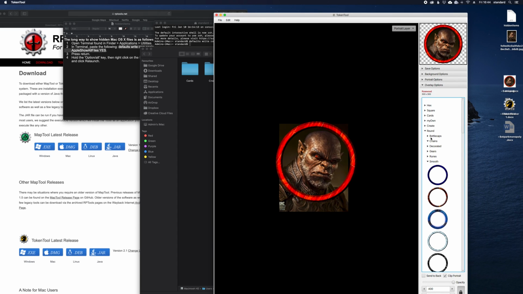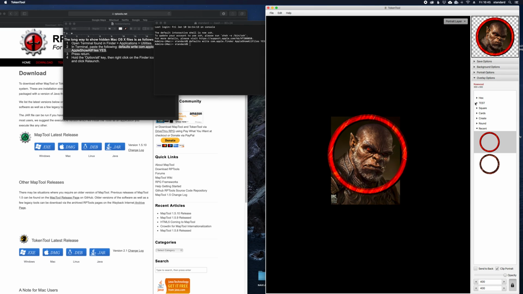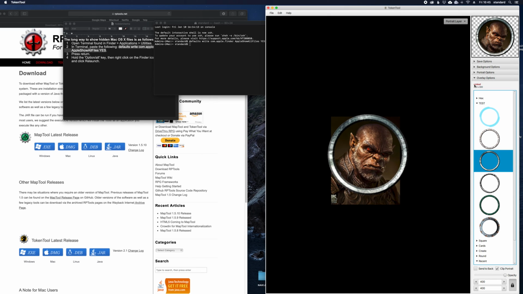So test, but I can't really see it. I have to relaunch Tokentool. So let's quit it. Let's relaunch Tokentool. And lo and behold, here is the category test. And test has all the tokens that I've selected. And if I click it, on top here says undead. So that's what I did. I created undead, and this one was construct, and I can see here it's construct. So there's a consistency in the tokens I use.